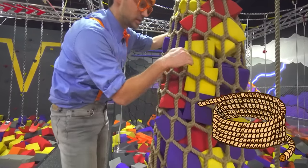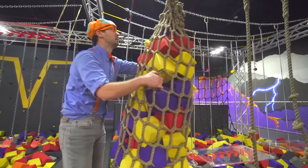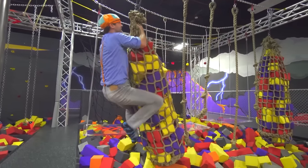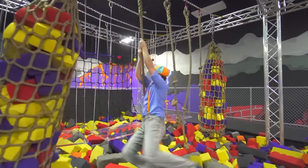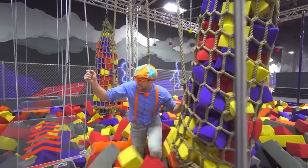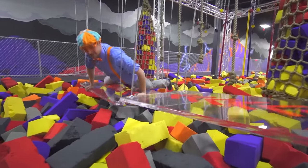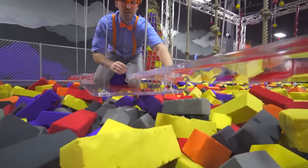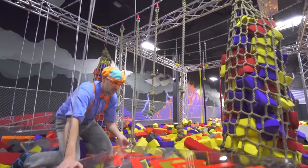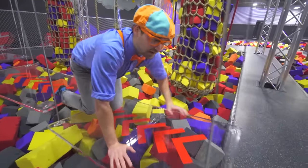Bunch of rope with these foam things inside. Looks like I need to go across. Whoa! Whee! All right. Whoa! I fell off. All right. Go on these platforms. See these? They are clear. You can see through them. See? Whoa. They're very wobbly. I'm gonna get off of these.